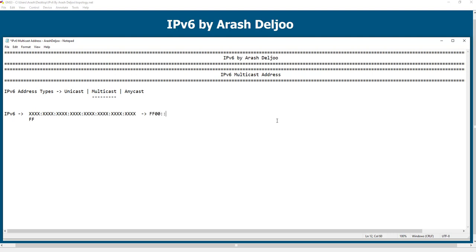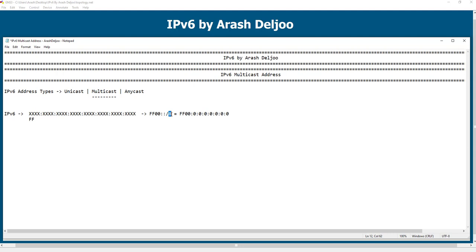And maybe you see this notation, for example, in books, FF00::/8. What does this mean? Look at here. You know that double colon is a tool for compression, and this IP address is equal to FF00:0:0:0:0:0:0:0. Okay, 7 hextets of 0, and then FF00. We can compress all of these zeros to a double colon. You know it. Okay, and /8, what does this mean?